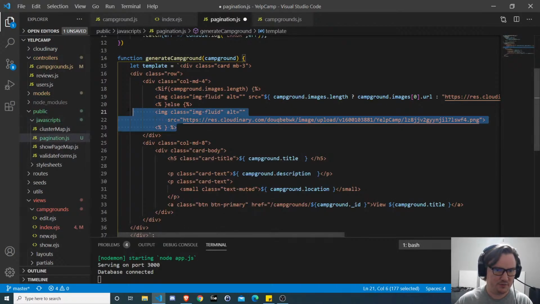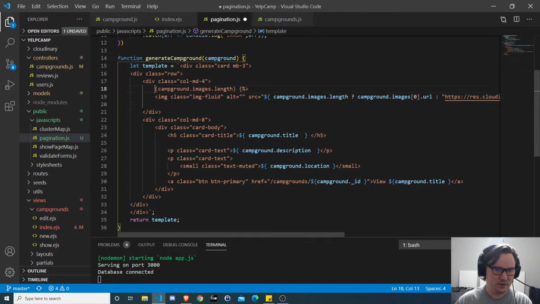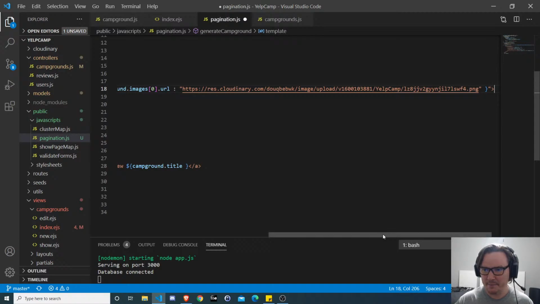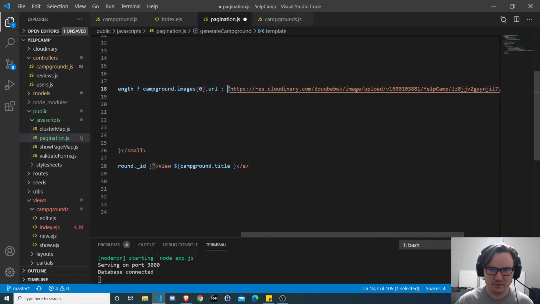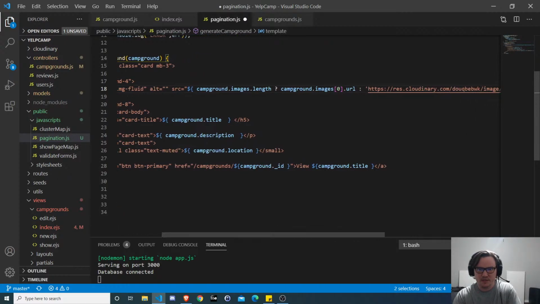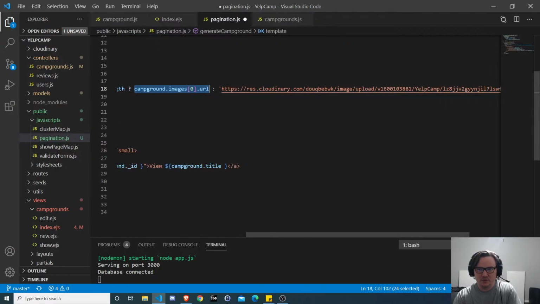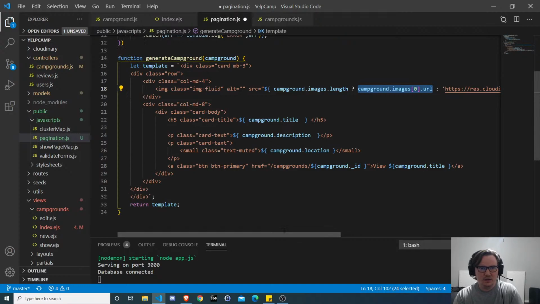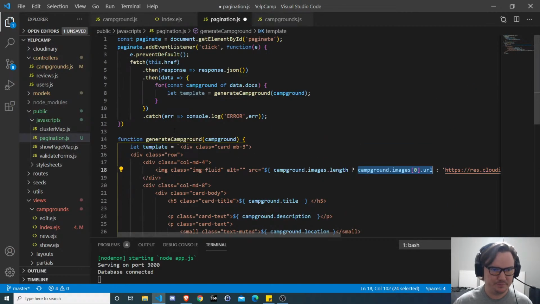In that case we get rid of this if-else, which was useful in EJS, but in this case it's not. Just to make sure we're not messing ourselves up, I use single ticks on that one. So basically we're saying if there's a length for campground images, then return this inside of the source, otherwise return all this other stuff. And that might actually work. We'll find out. All right, so then that returns the template.